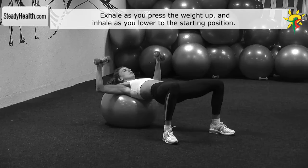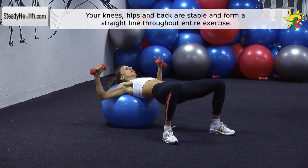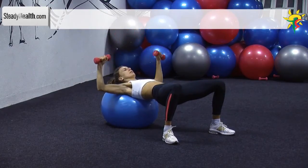Hold both dumbbells at your sides with your elbows forming a 90-degree angle. Fully straighten your arms by pushing the dumbbells up until your shoulders, elbows, and wrists form a straight line.